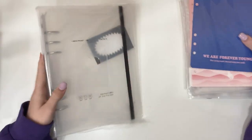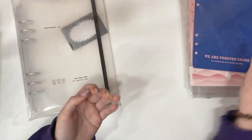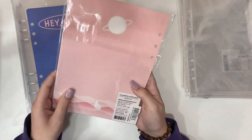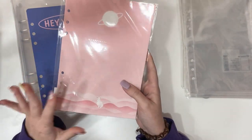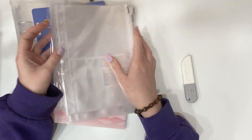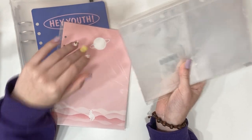So first off, I have the actual binder, which I'm gonna be adding a collection to. Well, not adding, just moving. And then I have a cover page for this binder, and some dividers for my collections because I think I'm gonna need some of these. They didn't have a big selection, and this is the one I like the most from the ones I could find. Then I have some one pocket refills, I got two of those, and some two pocket refills. I also got some four pocket refills in my last order, and I shoved them all into the binder, which is kind of dumb because now it's really bulky for no reason. But anyway, let's go ahead and set this one up.